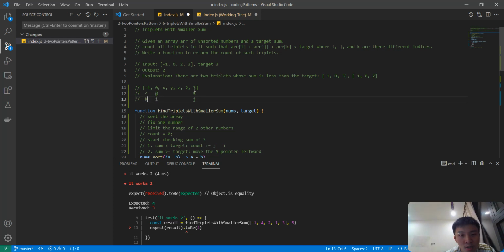So j will range over this range, and that's the number of triplets. But we probably want to count the case where i will be here, right? We didn't check that case in our code now.